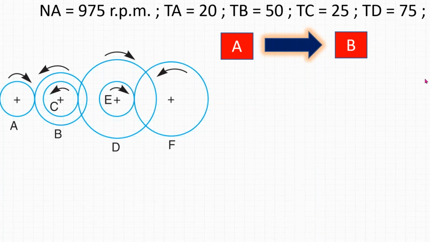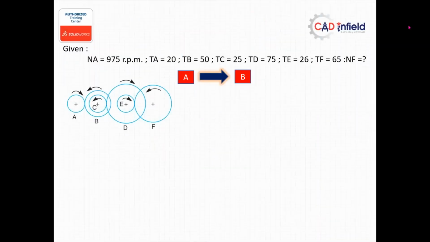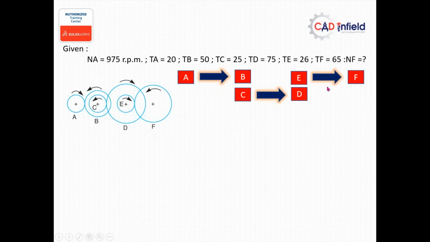I will again change the spotlight to my normal so that I can zoom out. Okay, hope you can see this. A to B, next, B, then B and C on the same shaft, so C to D. Okay, then E to F, that is finished. E and D on the same shaft. This is the diagram I have to take.